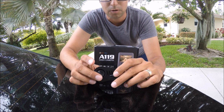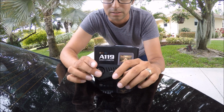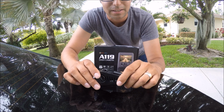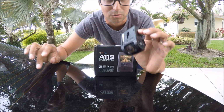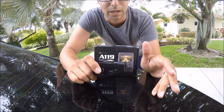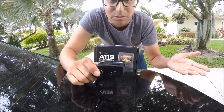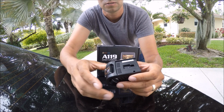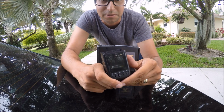I understand that some of you are like, well, what if I'm in a crash? I can't take this out and I can't record. Guys, let's be realistic. If you're in a crash, the first thing you're going to be doing is freaking out. The second thing you're going to be doing is not even thinking about this. This thing is already doing its job. It's recording, so stop worrying about this. The next thing you're going to want to do is get out of the car and make sure everyone's okay. So chances are you're going to have your cell phone in your hands. Once you're done with all that, use your cell phone. It takes amazing video, probably better than this model and this model. So that being said, don't be afraid of getting a capacitor version.